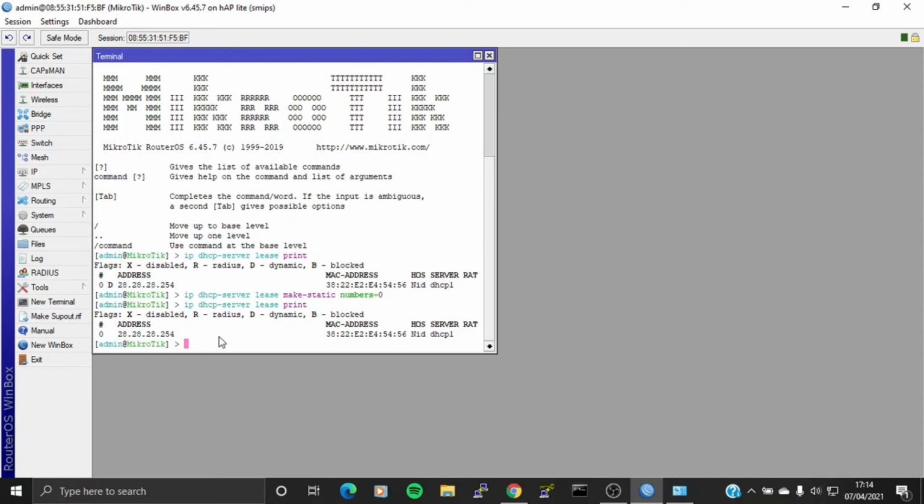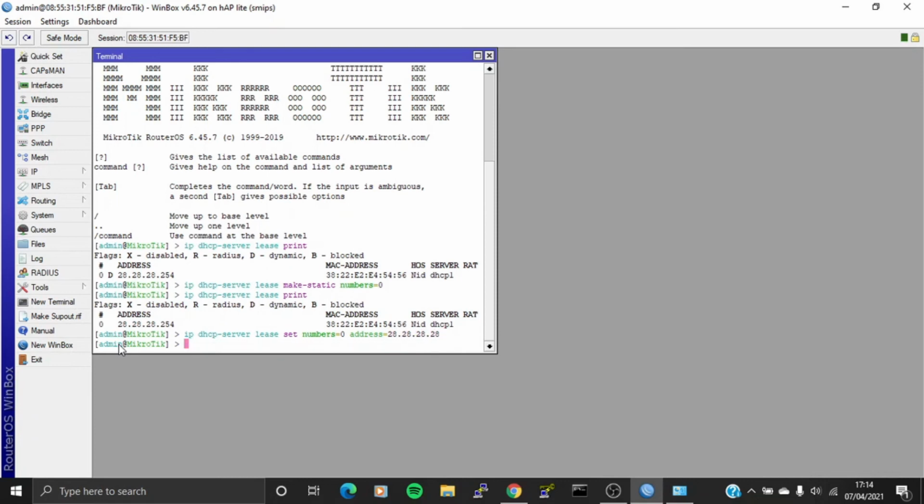Okay, so in here we can see that the flag isn't dynamic anymore. Okay, and then I'm gonna set the IP address that I want using the command IP DHCP server lease set number 0, and then the address that I want is 28.28.28.28, and then press enter.